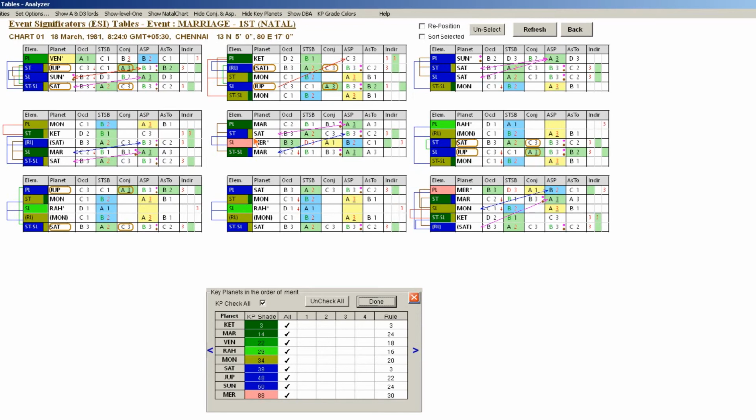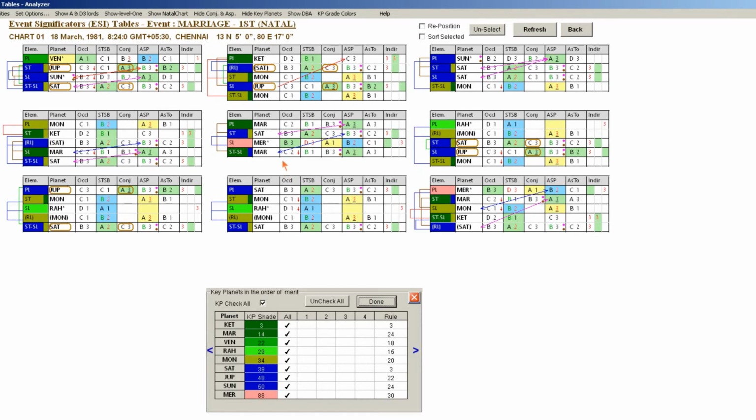We can see the 1/3 of the second level planet Saturn has got the light green shade. That is, the 2A level of the second level is signified by the 1/3 of the KP shade in the element column of the second level. Similarly, for the fourth level, the 4A level, that is the Star Lord of this fourth level, is signified by the 1/3 of that element column shown with the KP shade of the 4A level planet.